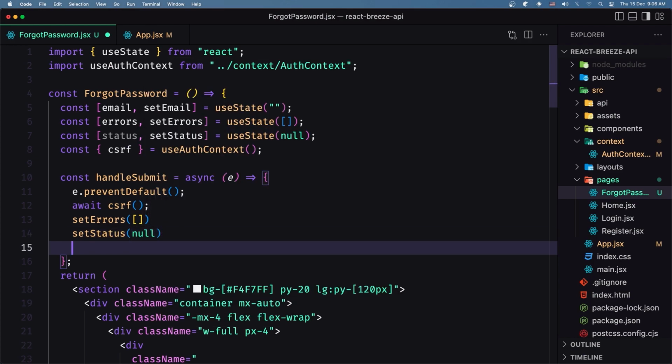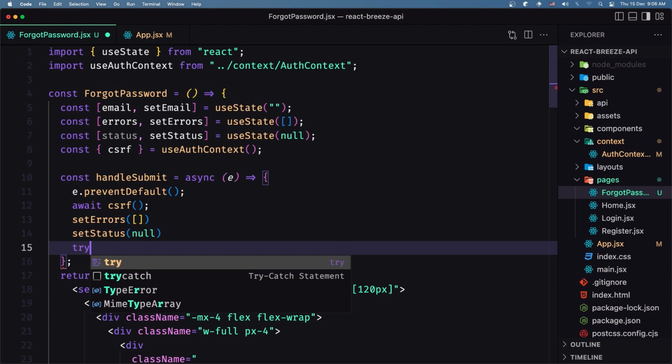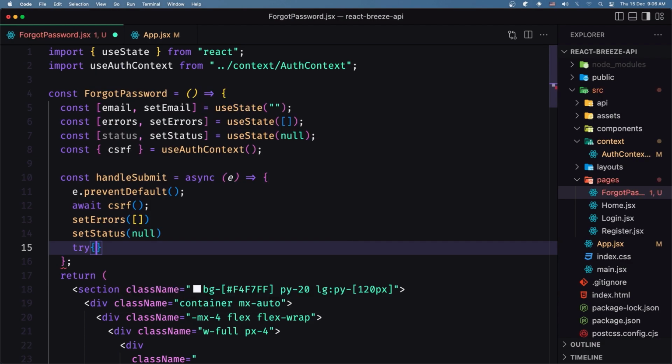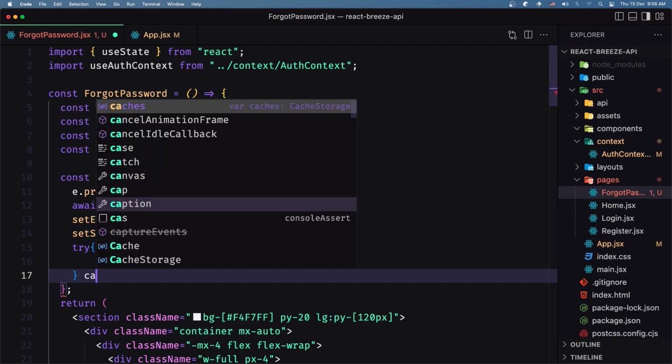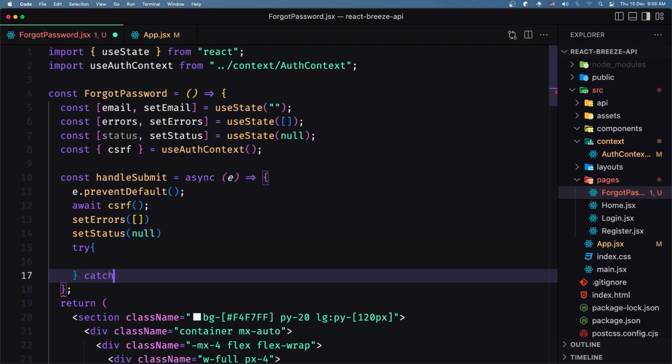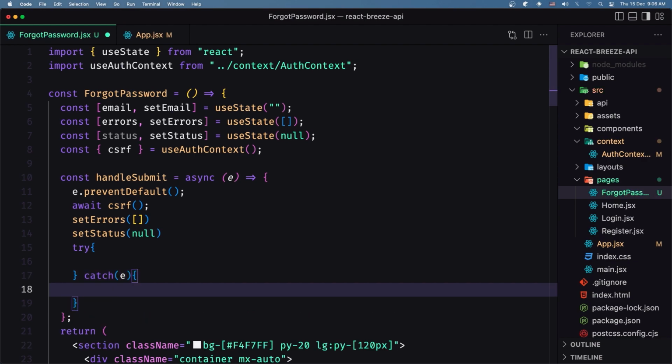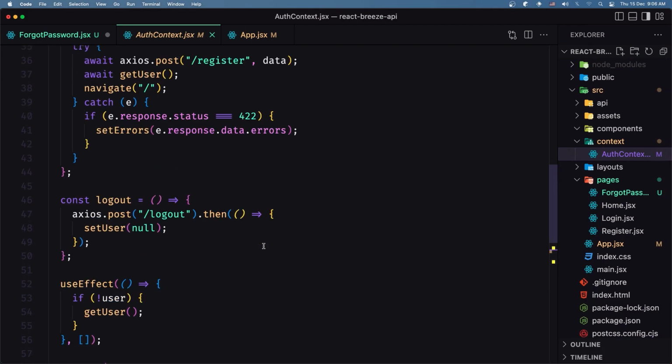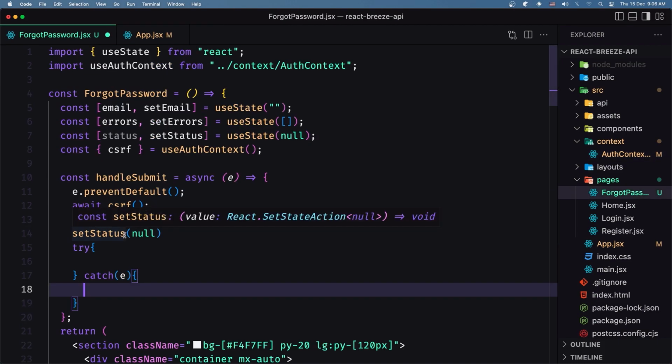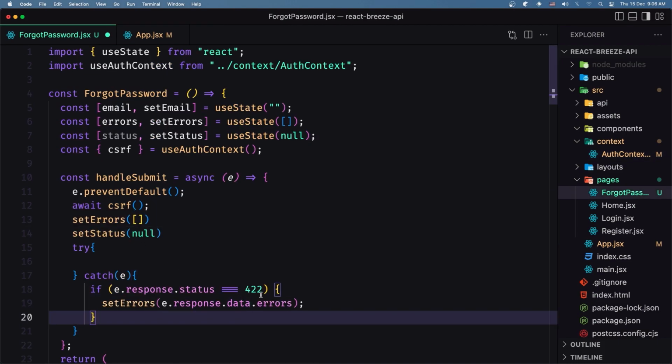And then let's try and catch if we have any error. And the same thing we have done in the context when we have login or something like this. Let's copy this and paste it here. So if we have the error status 422, set the errors to the error.response.data.errors.